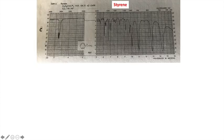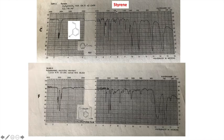First, let's look at styrene. So styrene's here. You can see it's the monomer, the benzene ring with the alkene off of it. And here's the spectrum. After I get done talking about this, you're going to draw this molecule. Well, it's already drawn for you. You're going to label the spectra for this molecule. And when you do it, you're going to draw it with the representative groups that you need to label. So that's the sp2 carbon hydrogen, boom, right there. Huh? So you'll draw your arrow like that, easy. Okay, that's styrene. Now let's look at polystyrene.